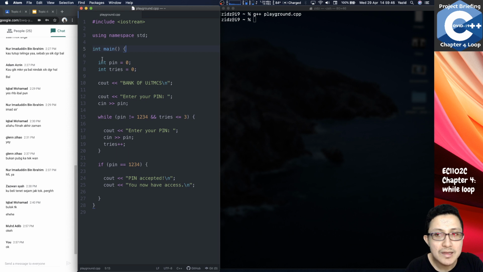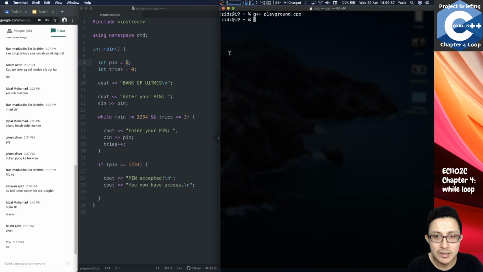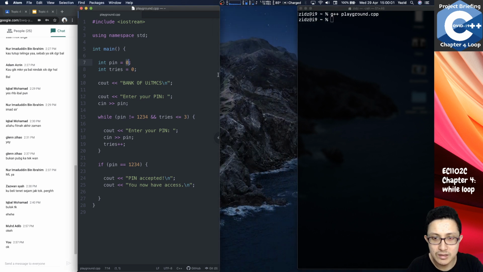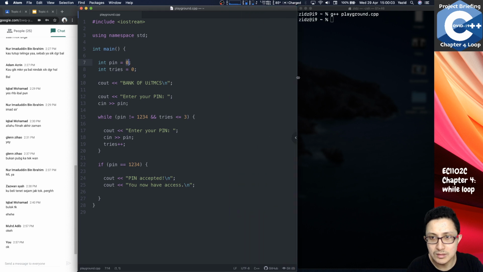Inside this program right here, you have two variables. One is pin. You assign 0 to it first. This is just considered as the initial value of pin. I need to make it smaller here so that I can write some comments in the middle.